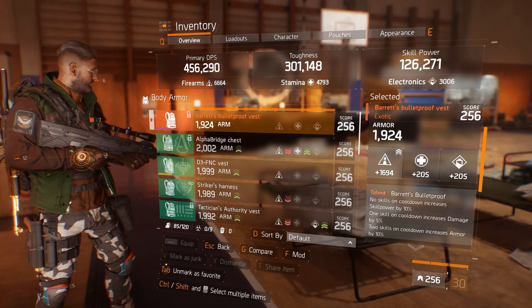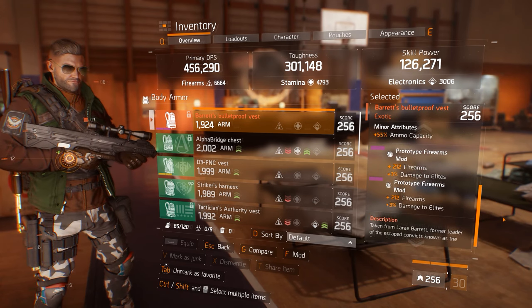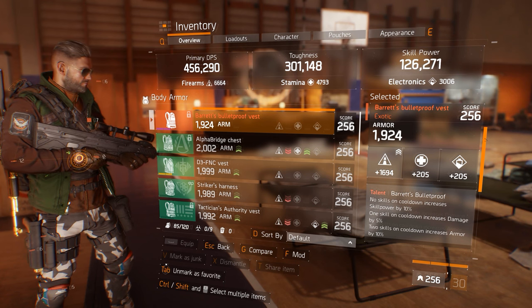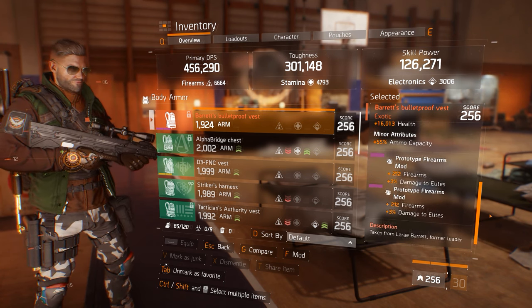Since I wanted to have some fun with this build, I have chosen to equip two superior gear mods rolled for firearms and 3% damage to elites on both. Now, this was done for many of my subs who have consistently been commenting that I needed to equip these mods for extra damage to elites.